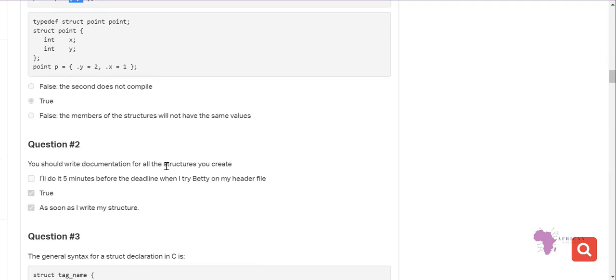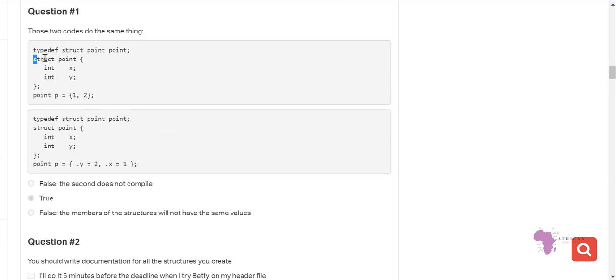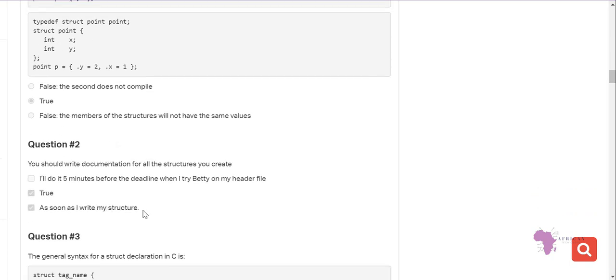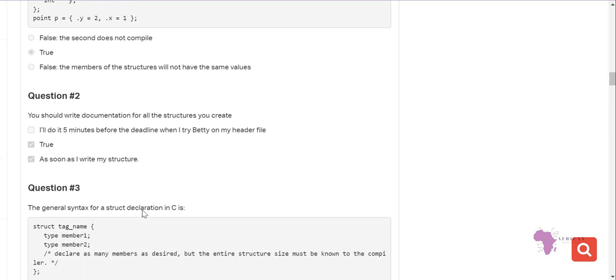So you write a documentation of all structures you create. Okay, this is not much of an explanation, but this is true. You need to write documentation. That is the documentation: you have to give a comment, trying to explain each and every part of that particular code. For example, if I write this particular code here at the top, I have to define what this one is, and what it does. I explain each and every part. That is true. And as soon as I finish my structure, I have to explain it so that if I come back next time, I will not be confused about what I did before.